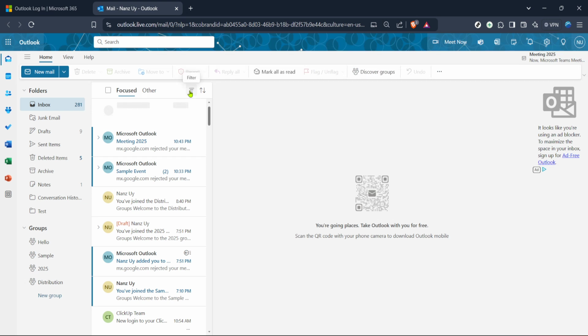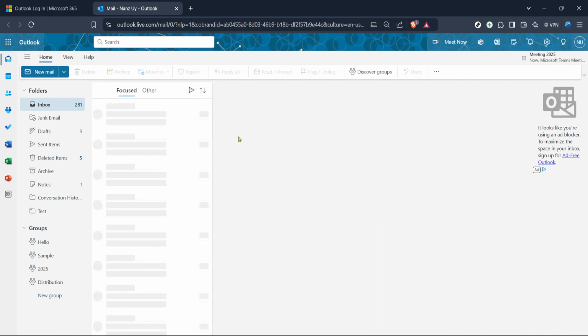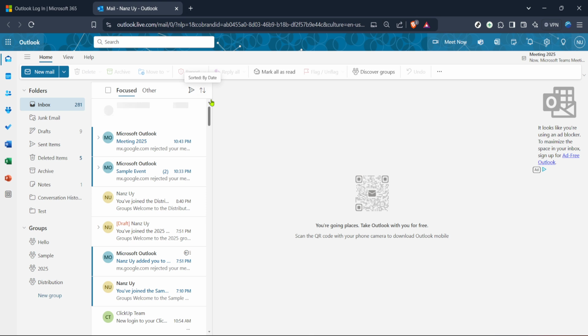For those of you who frequently receive multiple emails with attachments and prefer to focus on them, the With Attachments filter will ensure you can quickly access those critical files without scrolling through your entire inbox. Each of these filters can significantly improve your email management and efficiency. Once you've selected a filter that fits your needs, you'll notice your email view adjusts accordingly. This real-time sorting is not only incredibly helpful but also intuitive, allowing you to easily toggle between filter types as your tasks and priorities change throughout the day.